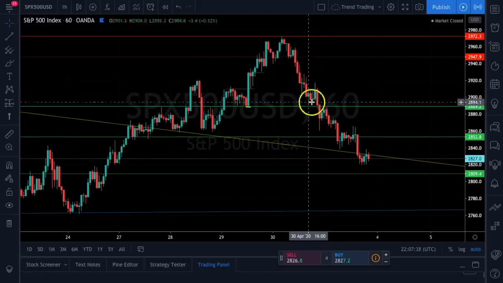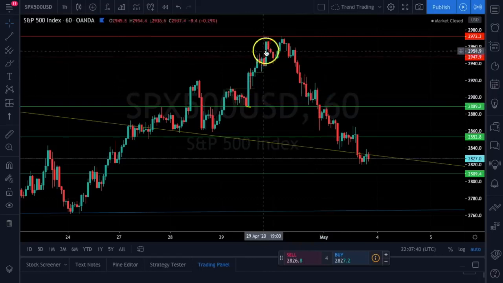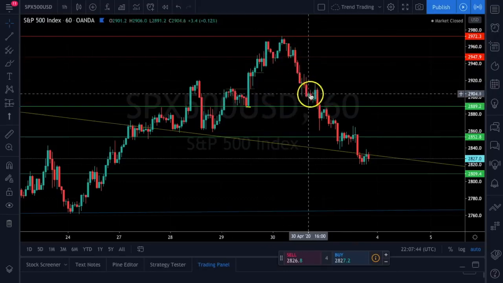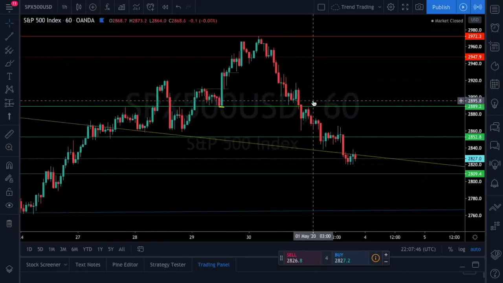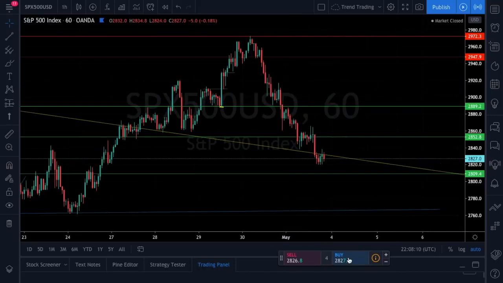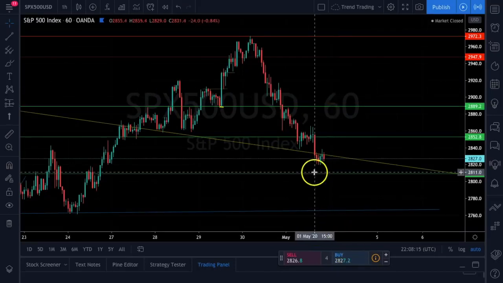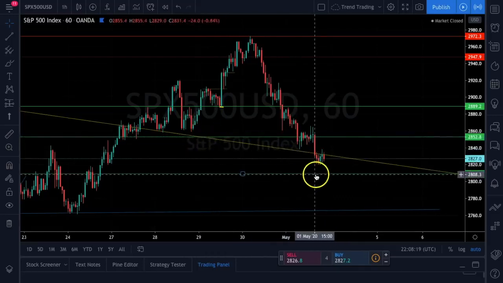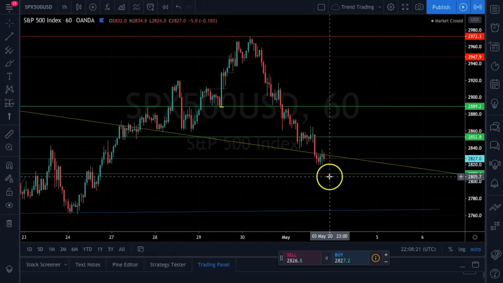This was not clear. There's no way that the market should have retraced the entire FOMC move plus more if everything was good. So I said I'm going to stand aside. In that video, I gave a few different levels that I was watching before I would get ready to act, including this trend line over here and this line of support all the way down here, now at 28.09.